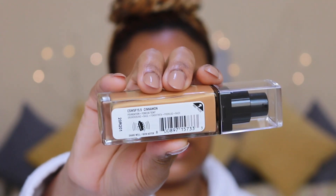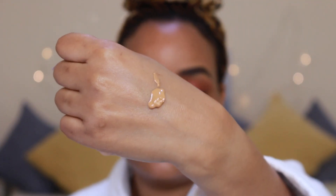I'm going to be using two different tools: for my right side, I'll use my Real Techniques Expert Face Brush, and for my left side I'll go in with my Beauty Blender Pro — the black one — because this is my favorite way of applying makeup. I got it in the shade Cinnamon. It comes in a glass bottle with very nice packaging, and it does come with a pump, which is very sanitary and prevents product waste.